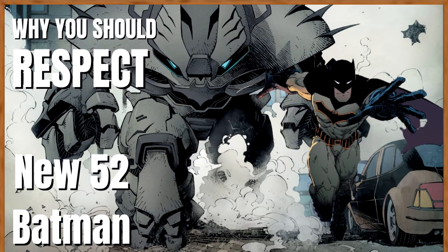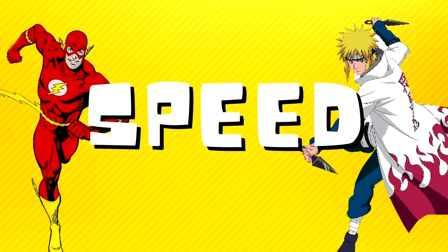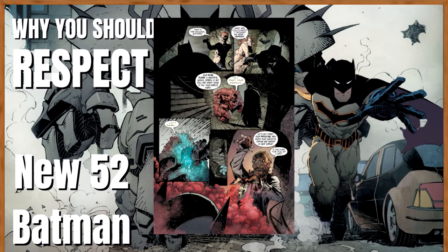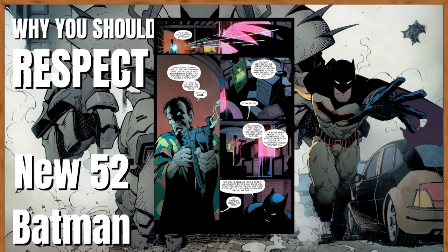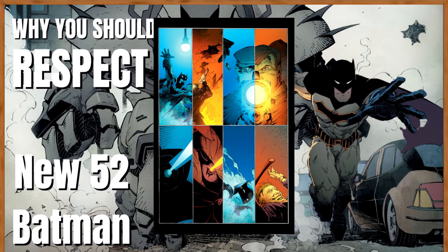That's all we have for his strength section. Now let's jump into speed. Batman has a few speed feats — he was able to fight against multiple members of his Rogues Gallery simultaneously. He also got attacked by Scarecrow almost point-blank and was able to react in time to put on his gas mask. He was able to dodge Mr. Freeze's ice beams, which move really fast, and is continuously shown to be able to dodge gunfire — bullet speed is basically nothing to Batman.